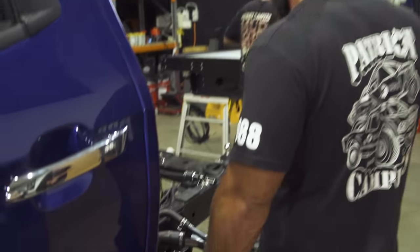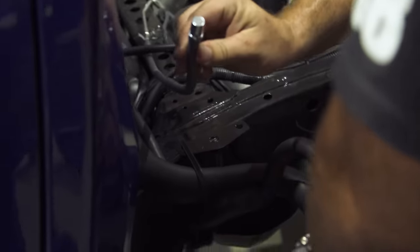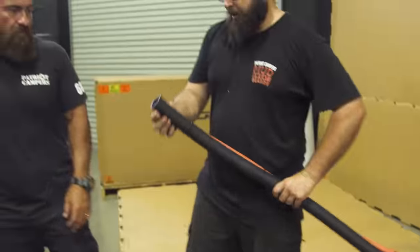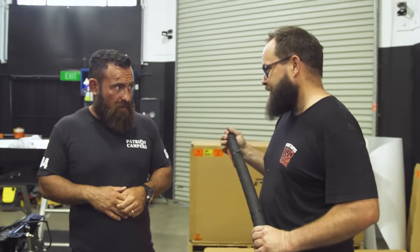Ready to get the headboard on? Two of us will do the headboard. Tom's just going to change over the fuel filler. The diff breather from factory runs up to your filler, so we'll just attach that to our one. Once that's off, this is your new stuff — basically, put it on. They give you more than you need, so we'll put it on the tank, let it hang, measure it up, trim it back when the headboard's on, and we can go from there.